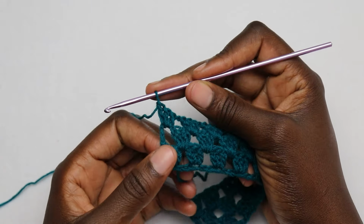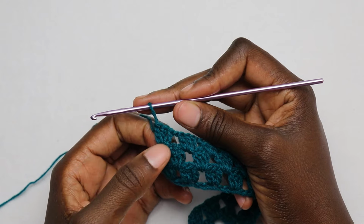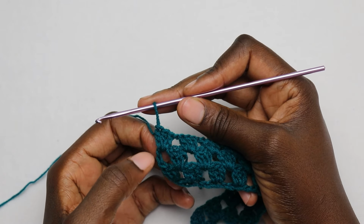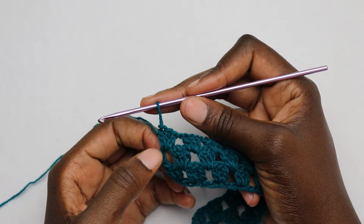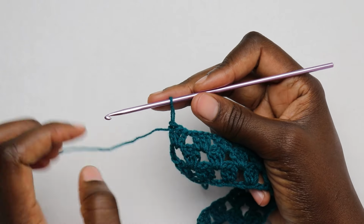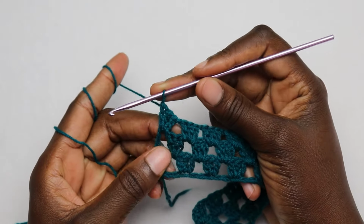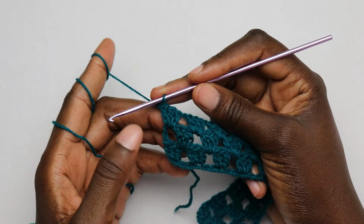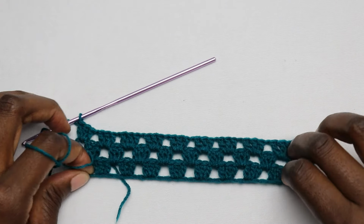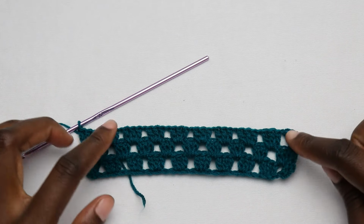So at this point you have an alternative of working 2 double crochets in this space and then locating the third chain and placing the double crochet in that very last, or that third chain at the very end here, but I prefer doing it this way because it works easier for me and I don't have to look at the third chain.